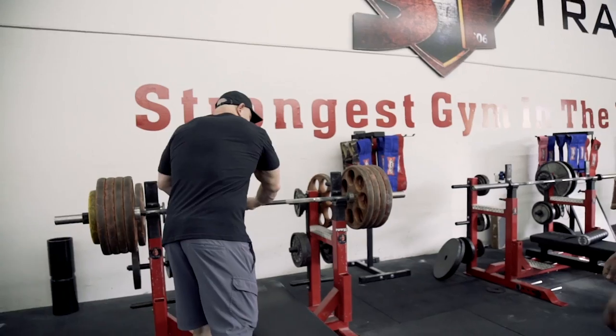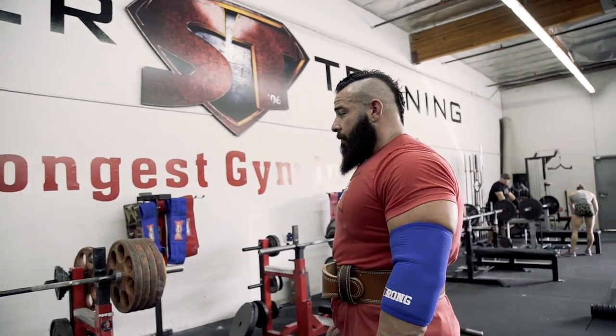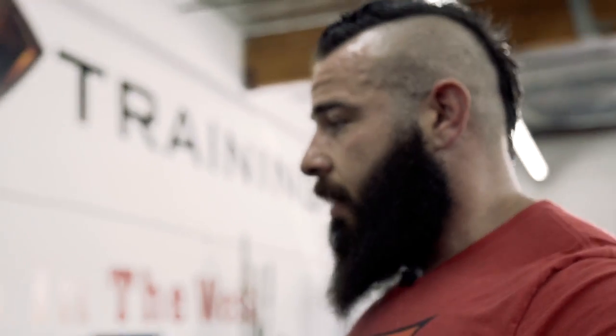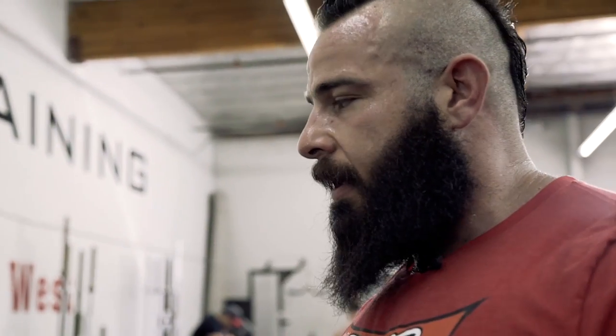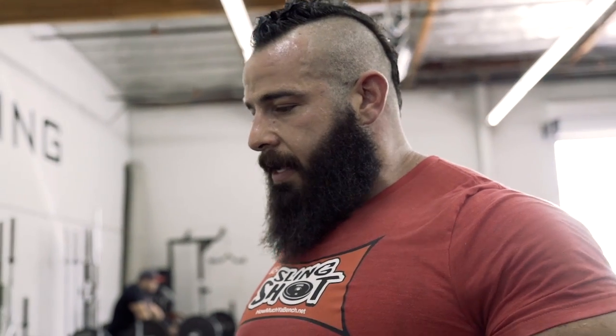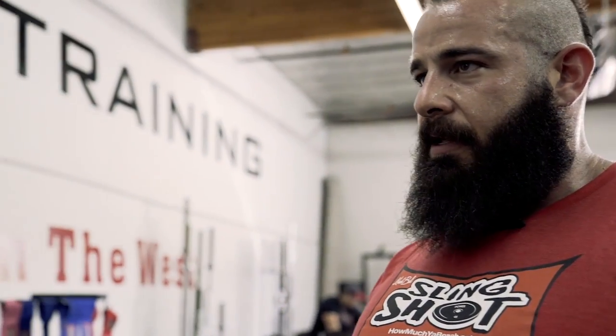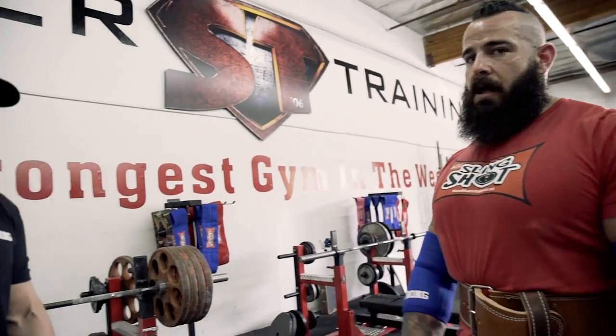Really clean. How's it feeling so far? Feeling some differences with your back and your feet and stuff? My back's definitely much tighter. I was squeezing so hard at one point, I started getting actually like a cramp in my lat. Right. So I'm just trying to stay really tight. But otherwise, it feels like it's flying up pretty good. You know, the normal points that it slows down, that it's starting to show now. I could feel it right about here, and then trying to fight it all the way through the lockout.